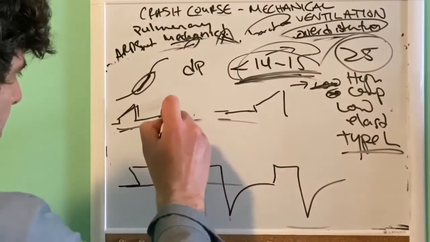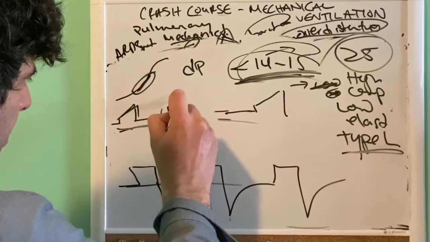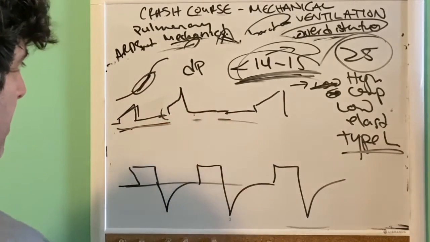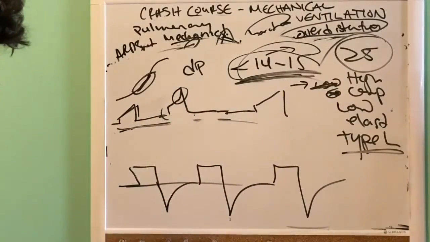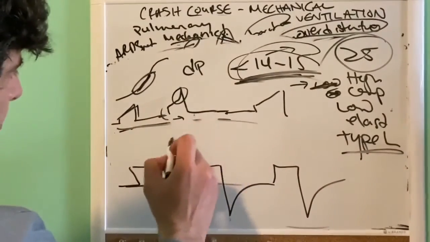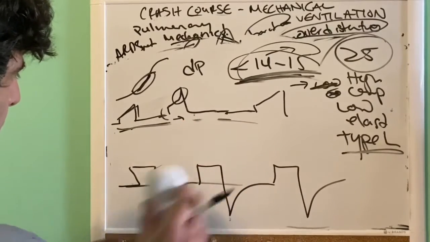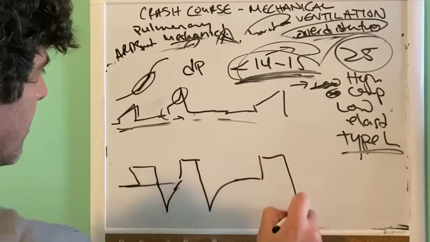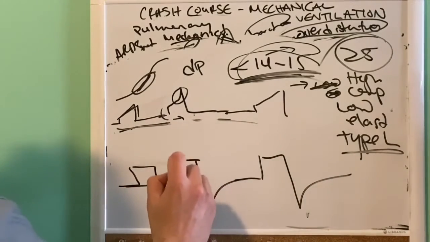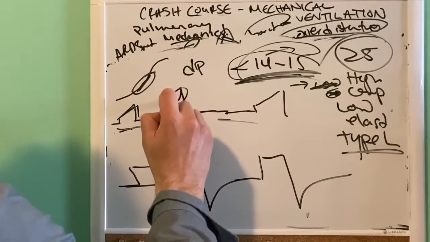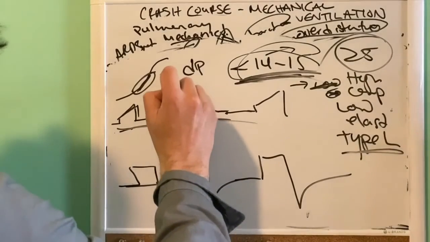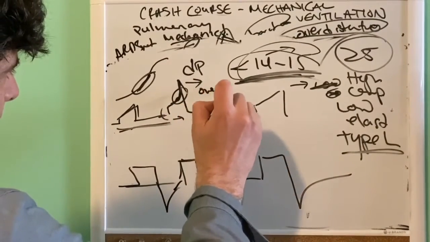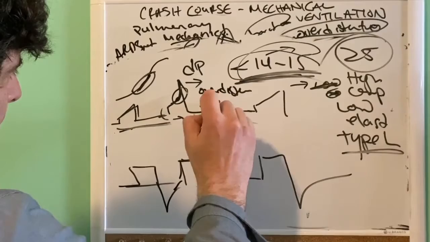So if instead you're seeing this, it's going up linearly and then it's going like this at the very end, which you may often see, what's going on here? What you're saying is that for the same volume, because remember the flow, if we want to line these up, this is irregular, but again, the flow is steady. So as you're pushing the flow in, you're requiring much more pressure. All right. And so this kind of suggests that you might be overdistended. All right. And you might want to back off on the PEEP. All right.